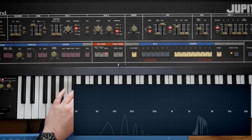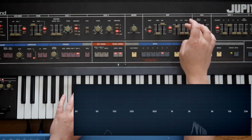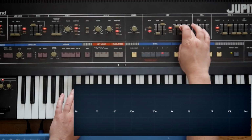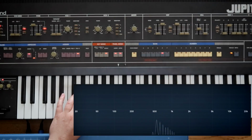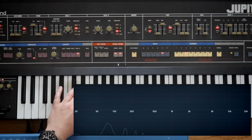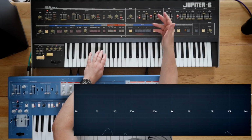Sounds really nice, that, doesn't it? And that's it coming in at about 3,500, 4,000 Hz. But you'll notice the envelope amount here is only on about 70%. If I take that up to 100%, it comes in flying in from God knows what frequency. As you can imagine, back in the early 80s when everyone's trying to sound like a DX7, the resonance being so high and punchy and then being able to modulate it so loud and blisteringly loud, I'd imagine you blew a few speakers. So we can see why the mod will have been made.